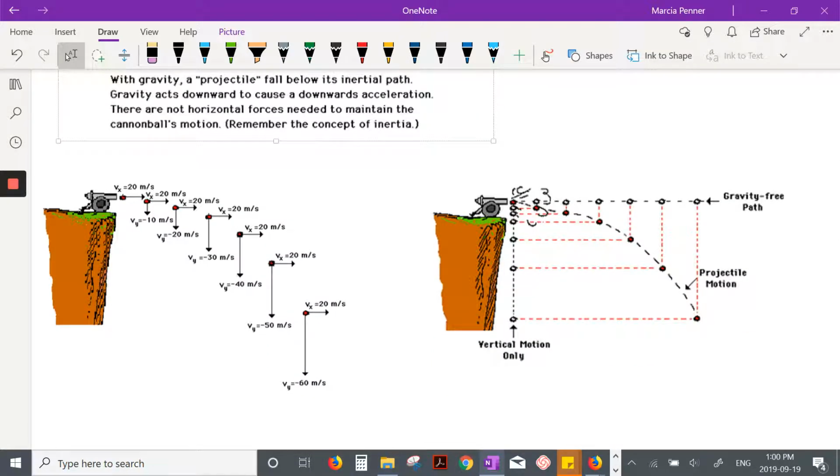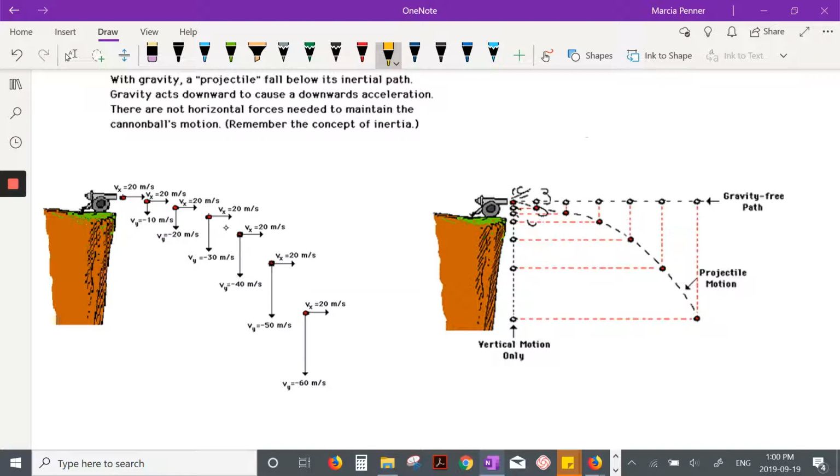Okay, it looks a little scary, but we don't need to worry too much. It's not that scary. If you watched my previous video on vector components, you'll be a little bit used to these different arrows. And I'm actually going to do some color coding here because it might help a little bit. So we have our cannon. It has shot out the cannonball.